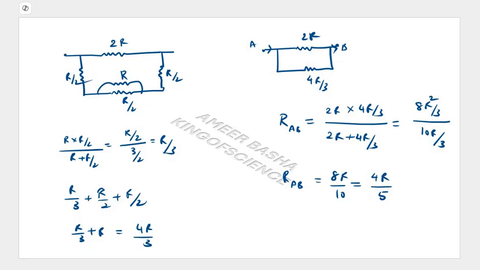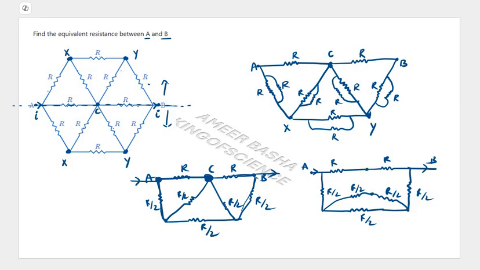Okay. So generally this type of problems we call symmetric problems. You need to identify that this is the input part of the problem and this is the output part of the problem. So with respect to input, output is symmetric. With respect to output, input is symmetric. And along this line also there is a symmetry. So that means the upper part is exactly the same as the bottom part. That means this point potential and this point potential will be the same with respect to this point A. Similarly, with respect to point A or point B, these points will be at the same potential. So based on that we can do here.